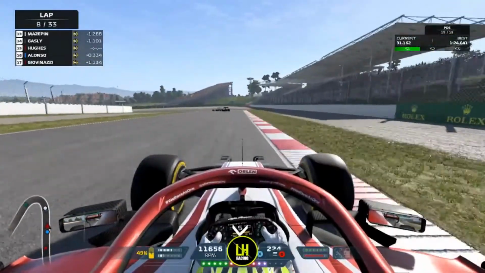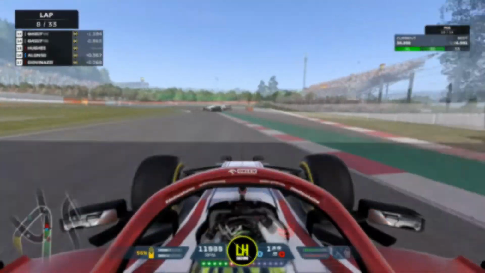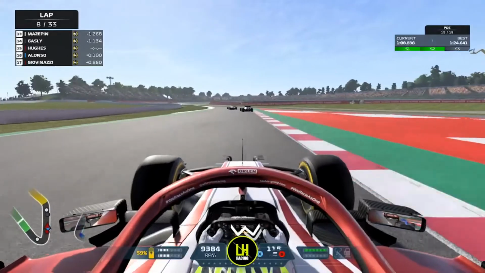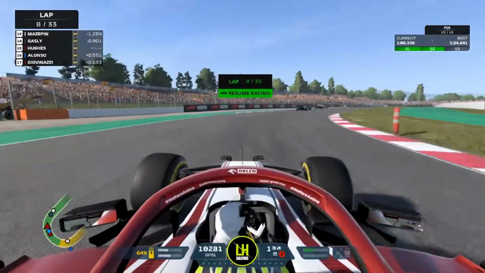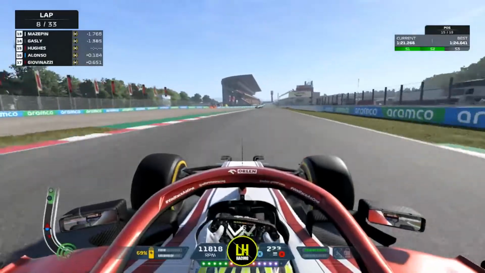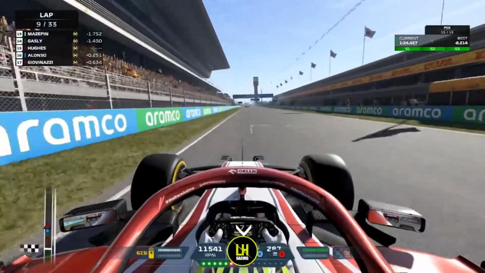Won't be long until I think Alonso will be asking questions of me. Ooh. Maybe took a bit too much curve there. Yellow flag. Oh, still Latifi. That's fine. The track is clear. Green flag. Don't know why, but this car just feels dangerous to drive. I can't seem to keep it straight.